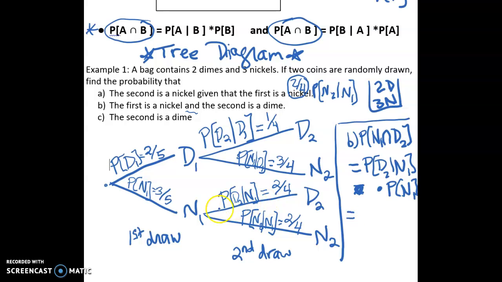Well, let's look down here. Oh, well, that's exactly the branches. So in other words, to get an and, you multiply down the branches. So probability D2 given N1 is 2/4 times 3/5, and that's 6/20. So I don't care if you reduce it. All right, so to get an and, right, an intersection, you can just multiply down the branches. You'll have exactly the right format. All right, you're going to get to try something here. We're going to continue.